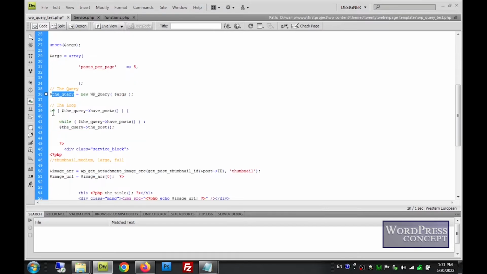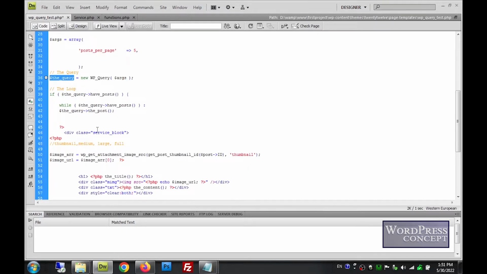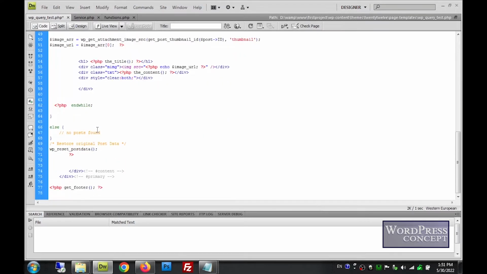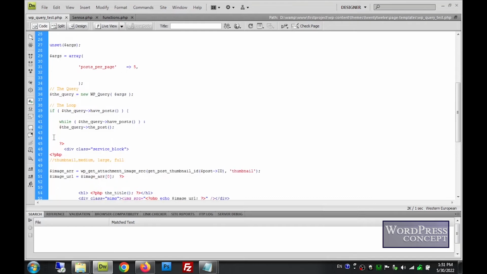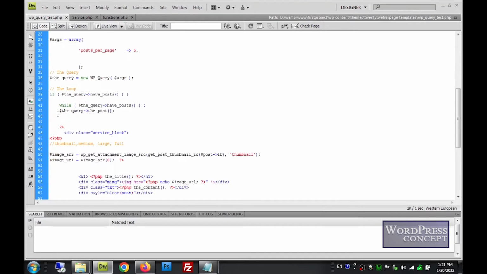And then we have an if. The if checks whether some results have arrived, that is, whether this query has resulted in some rows or some posts. If it has some results, then we will go into this if. The purpose of putting this if is that if there is no post, we will not go into it, and sometimes we will give a message that there are no posts, but most of the time there are results. So we'll go into the if.